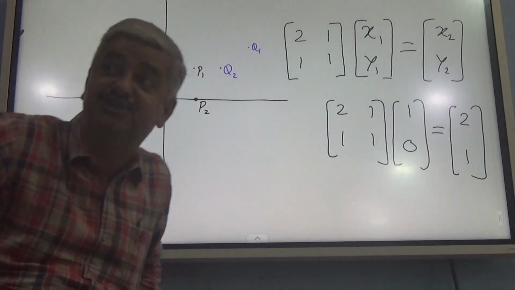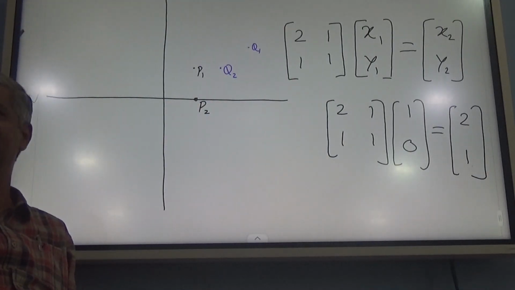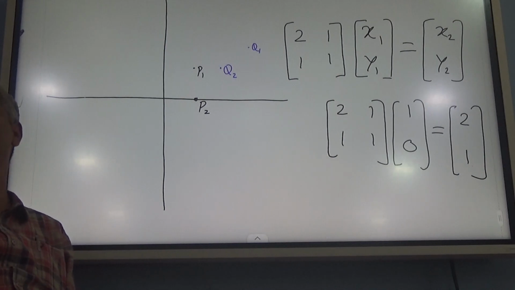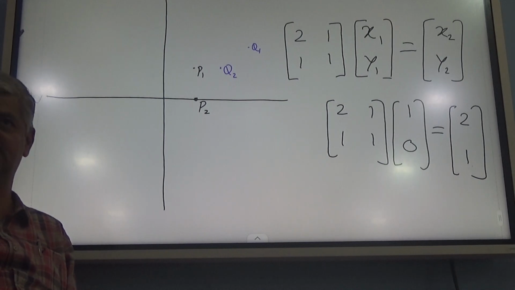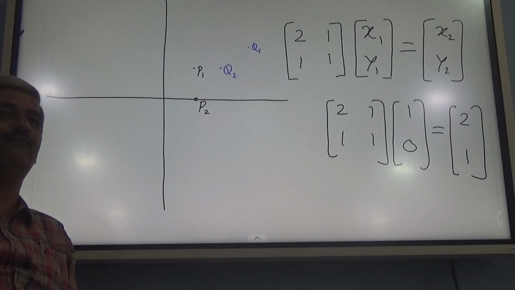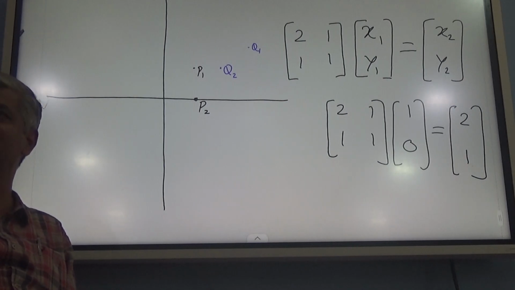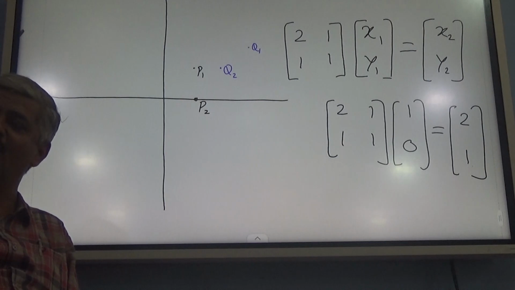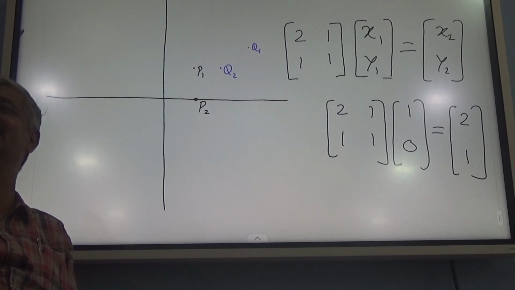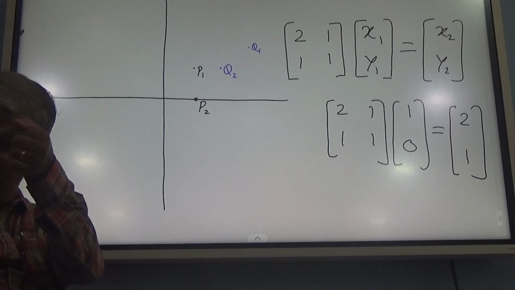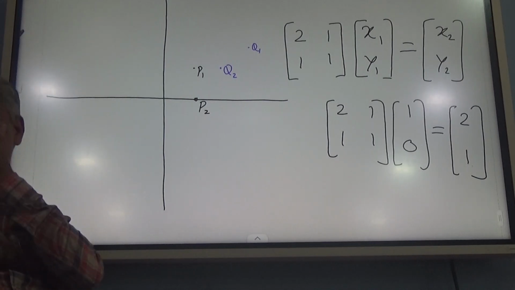We need to search for such a point P wherein its corresponding Q will be on the line joining the origin and P. Such one or multiple points, such a class of points, wherein the transformed point will be on the line joining the origin and the original point. What we can say: the original point, or the point to be transformed.